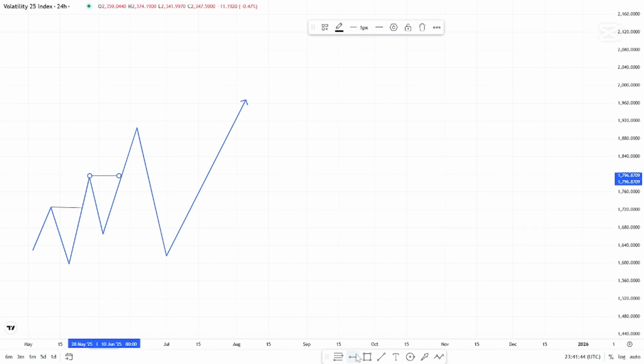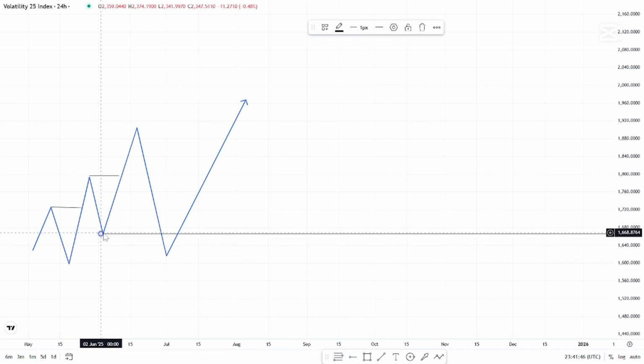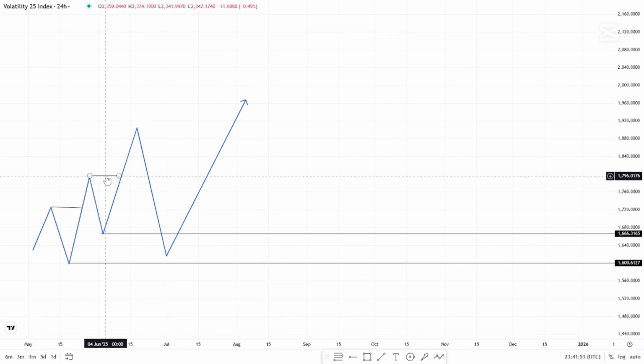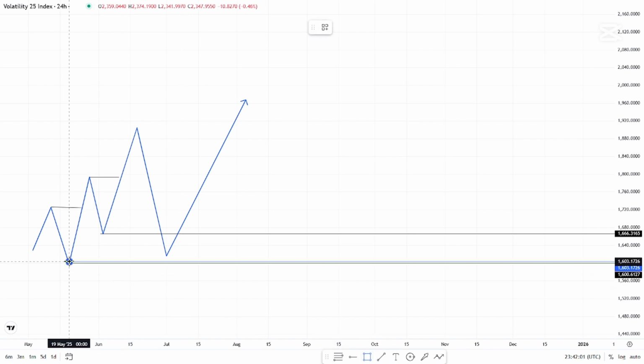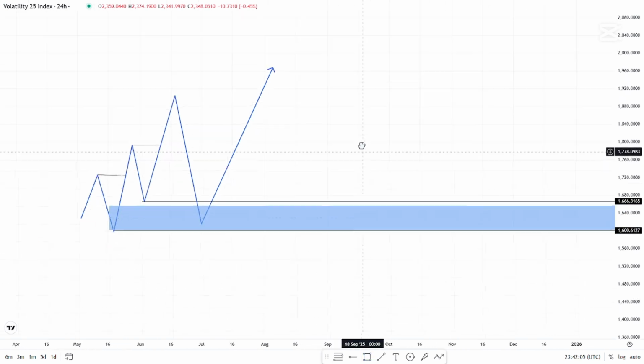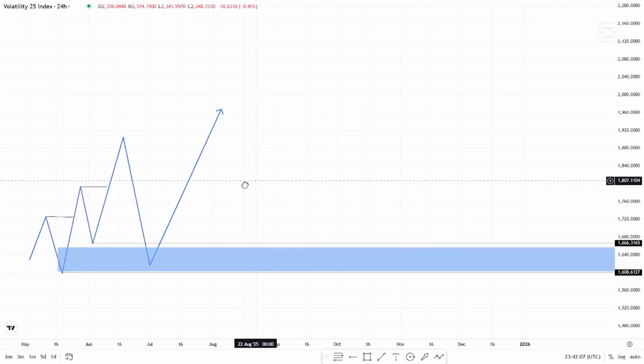All right, I believe this is simple enough. In my next video I'm going to be showing you this same thing on chart. I'm going to show you the one that played out, and also the potential one that is going to play out. So this is it. This is exactly the advanced market structure. This is how the big boys make money in the market.